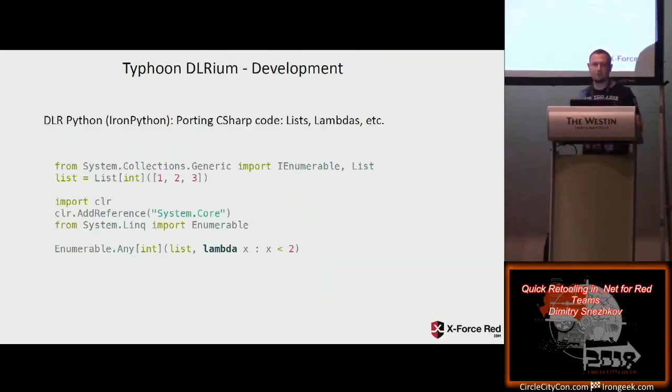Okay, so development with Delirium, development with IronPython is also really fast because what we're after is fast retooling, right? Like we need to be able to develop faster. So we have to have facilities in the language to be able to do what we did in PowerShell or what we want from C#. So you've got lists, you've got dictionaries, you've got the entire battery of things that come from Python right in here. So you can go pretty far with this.